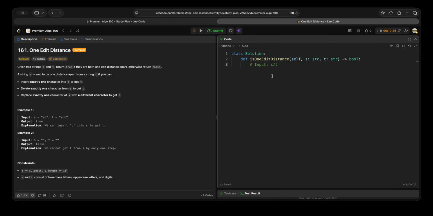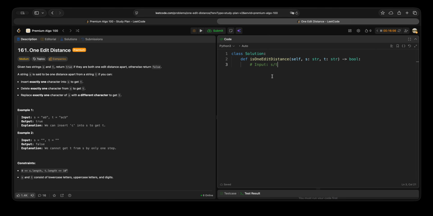So, anyways, the input is s and t, and both of them are string type. All right, so what about the edge cases? Before we really go into the algorithm, we should think about what we should exclude. Since exactly one operation is considered, it's not 2, it's not 0, it's not 3.